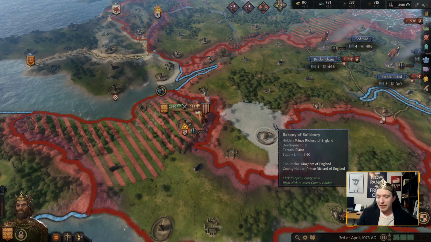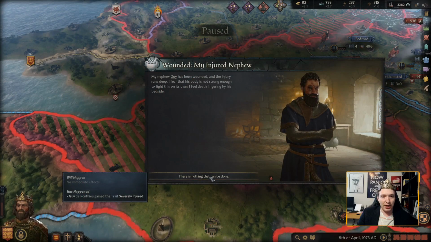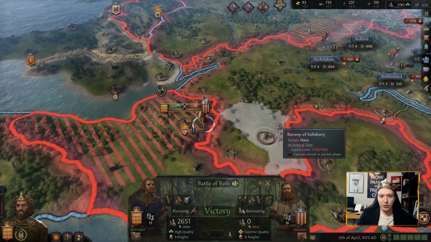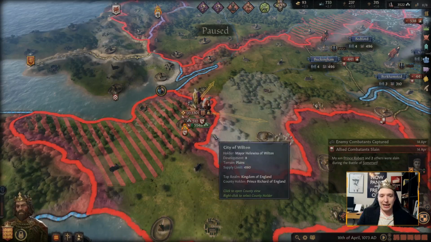We're absolutely slaughtering them right now. Let's go to speed 5. Okay, my nephew, Guy, has been wounded. Ah, that guy. What a silly goose. But they're all gone. Okay, so now I'm going to chase down the big stack, I think.